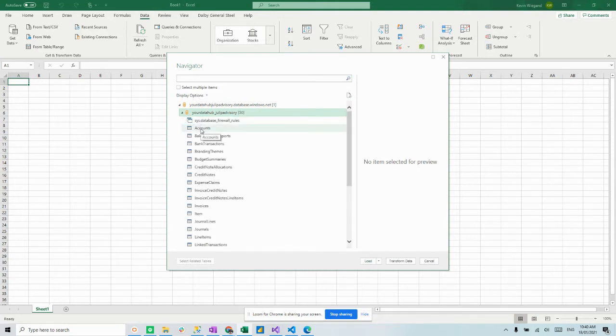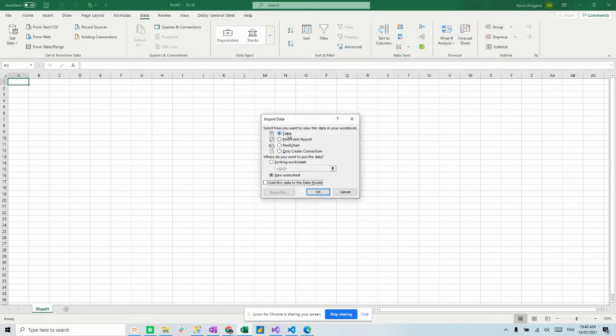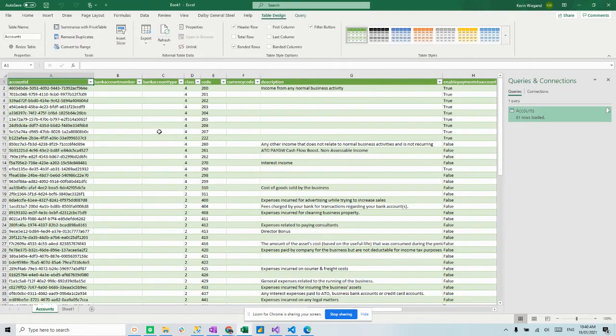If you want to pull down, this is all zero data. So if you want to pull down, say, the chart of accounts, you can pull down multiple in one go, but for this exercise, we'll just pull down this and then hit load. And important to click this load to button, because you want to make sure that the table radio button and the new worksheet button is selected. After that, you click OK, and then you're set up. You're not going to have to do this again.